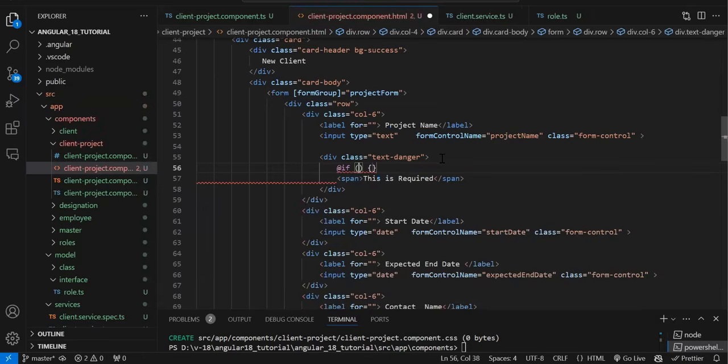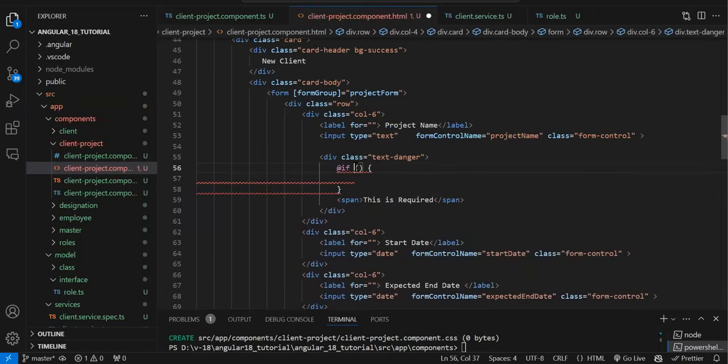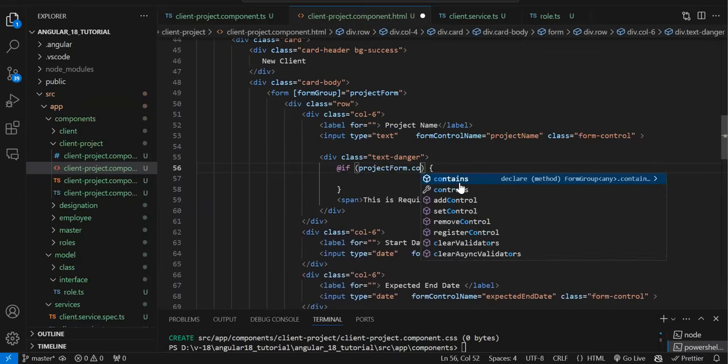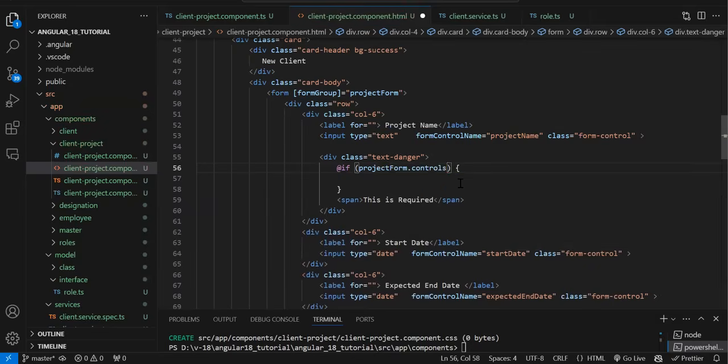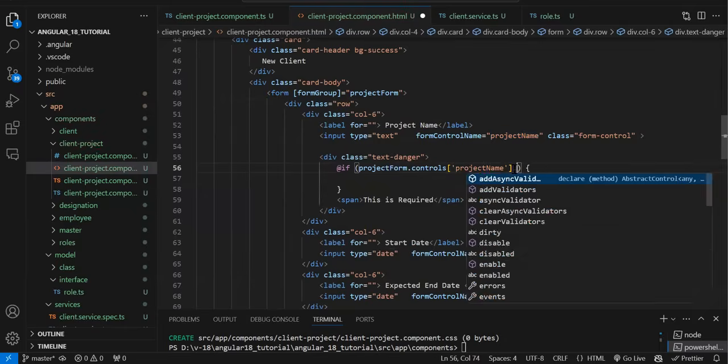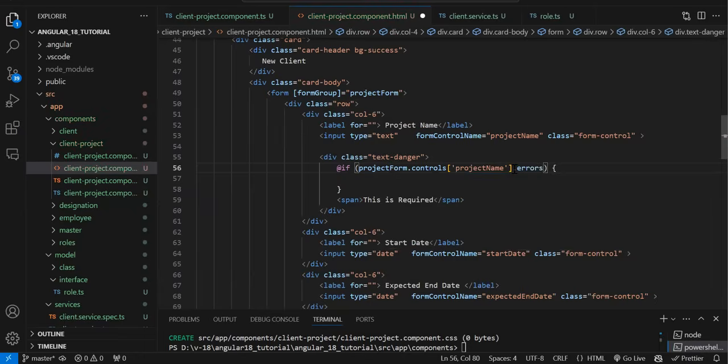So @if, sorry, here our form dot controls, then square bracket, round bracket, and here we have to provide the control name, that is project name. Then dot errors, square bracket, single quotes. Here we need to add the question mark dot and required. So if in this control we have the error required, we need to showcase this.